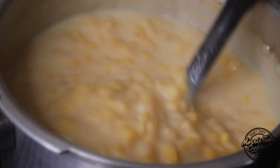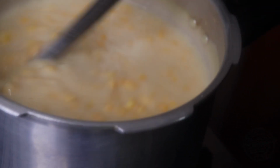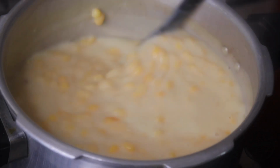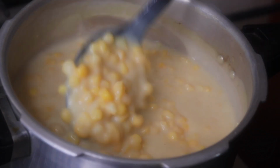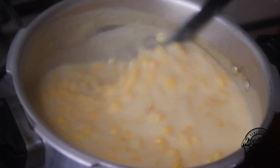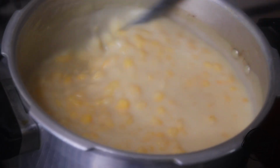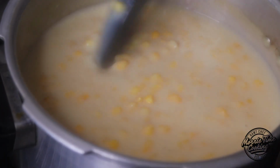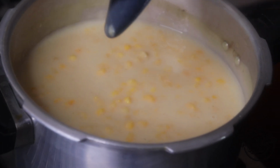Yes, my mother brought back some memories, you know. Remember that you have to cook the corn with the sugar and a little bit of salt. So when you eat the grain, from the initial stages you can taste it, the grain sweetish instead of fresh corn. So you season that from the initial stages so the corn grains are nicely flavored. Wow. Creamy. We got a nice bowl of my mother's.